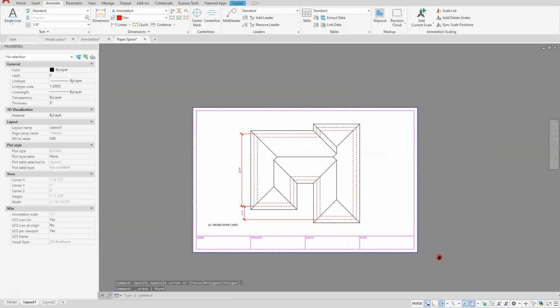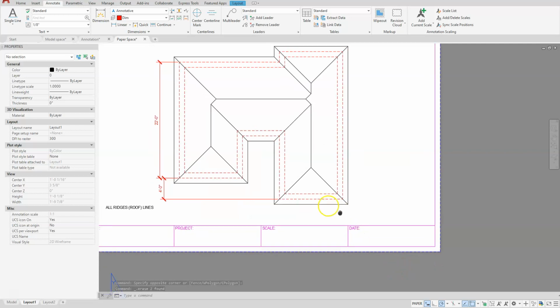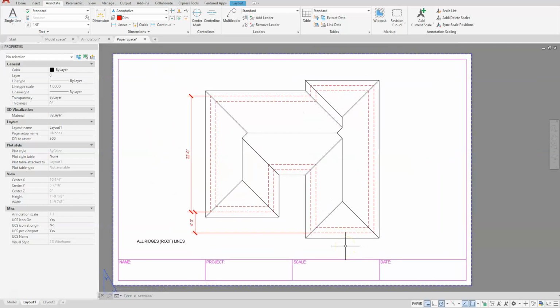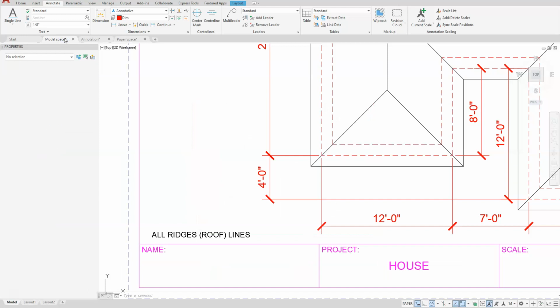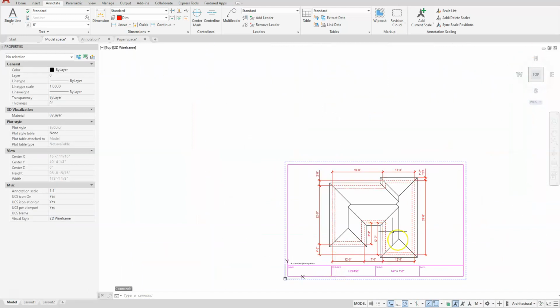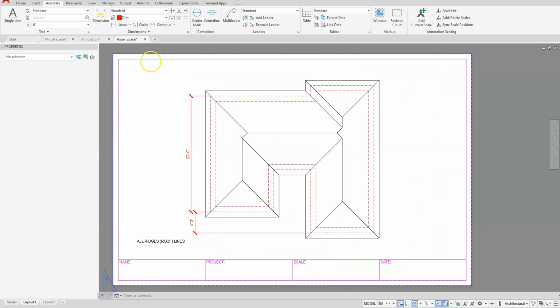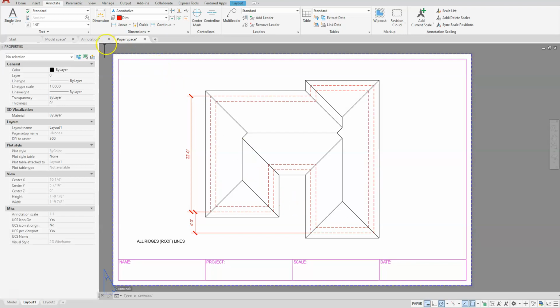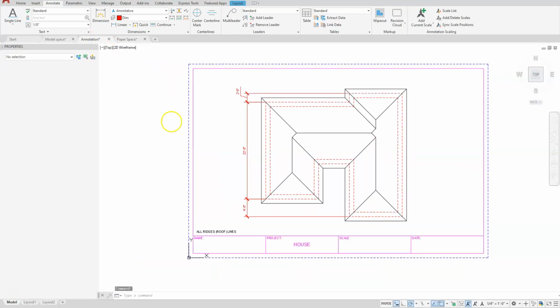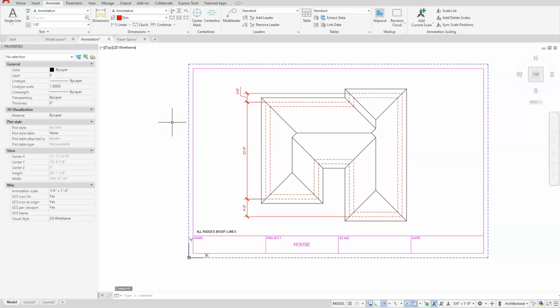Okay, so those are going to be your major differences between using each one of these different styles when you're trying to create something. So some people like to do things in strictly model space and everything is manual, and there's nothing wrong with doing it this way. It's an effective way, and it's been working for a long time. Paper space is really good as well, as long as you keep track of what viewport you're in. And using the annotation scale is something that's kind of fairly new, but it does take a lot of the multiplication out that you would do when you're using the regular model space dimensioning.